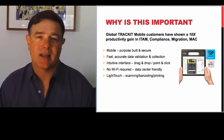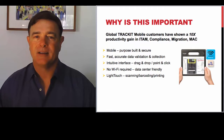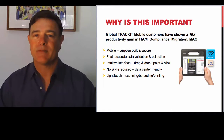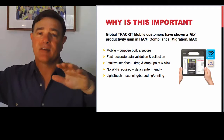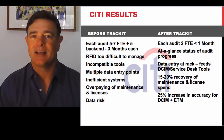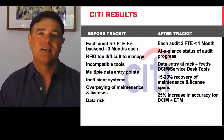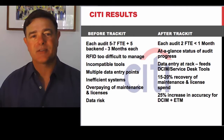The thing I really like about it is that it's ruggedized and it's secure. So if somebody sticks this thing in their backpack and takes it home, it's not going to do them any good. It's a purpose-built application, runs on a Windows platform that then goes and feeds the database that then instantiates the other two systems. I've talked to a couple of big clients of theirs that actually use it to update 5 or 6 or 7 different systems, inclusive of their accounting packages and some of their compliance stuff that they do. So a very interesting application.